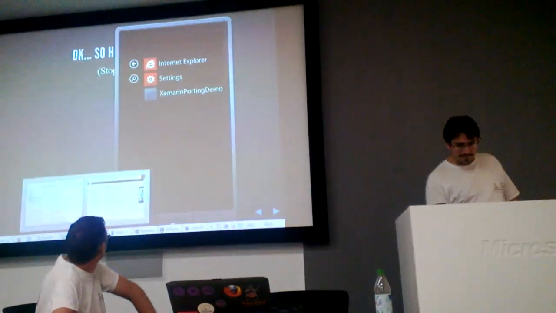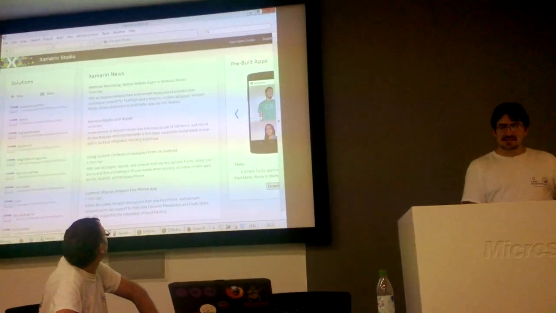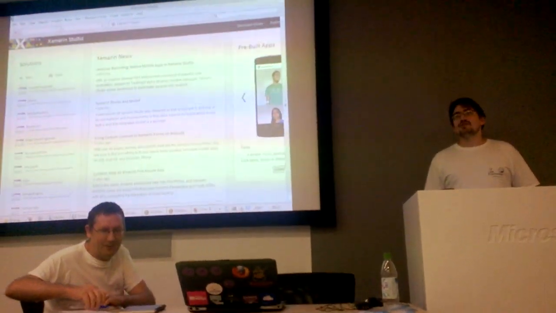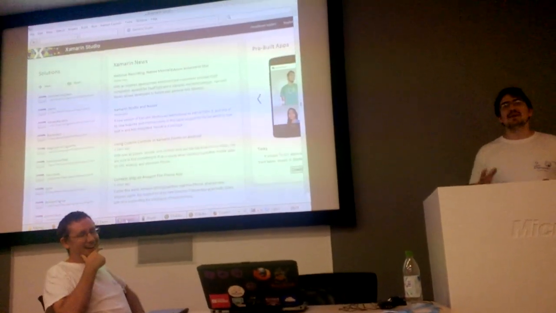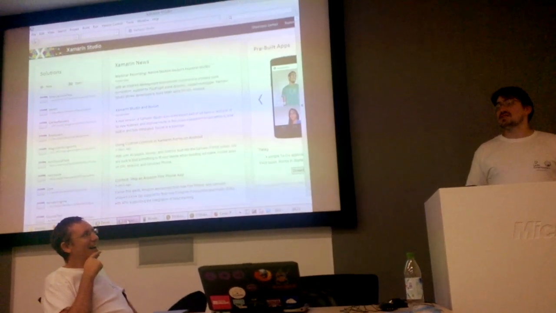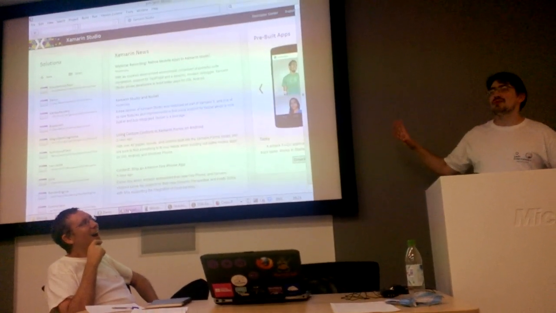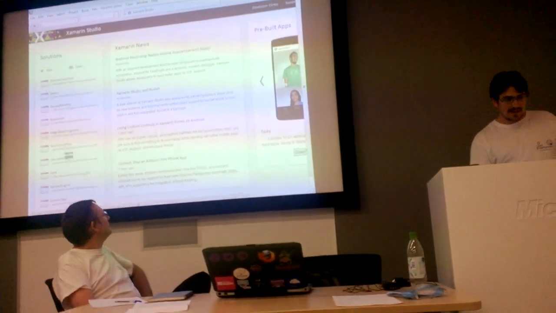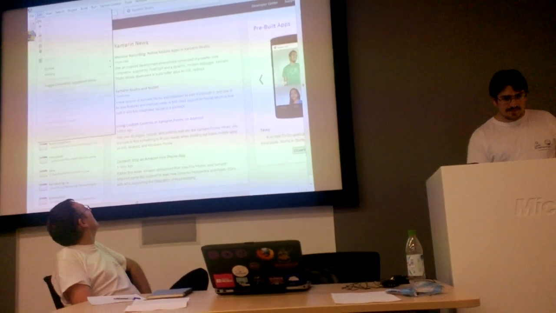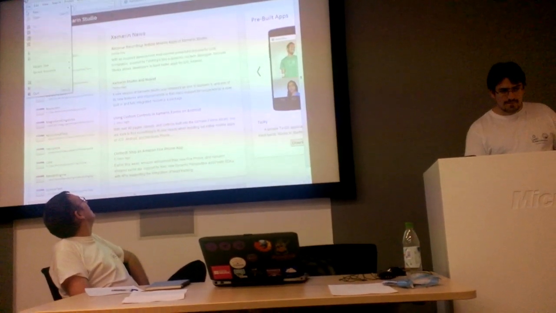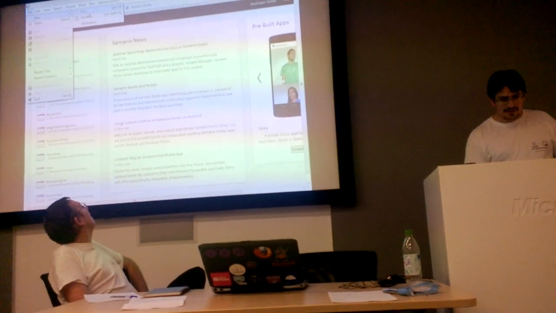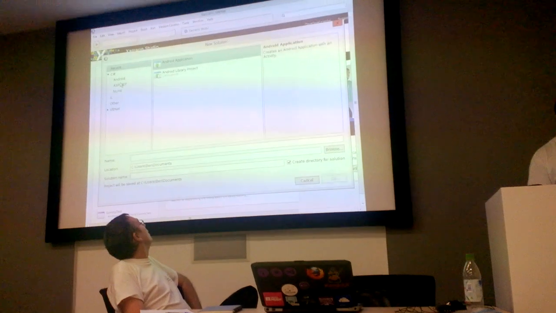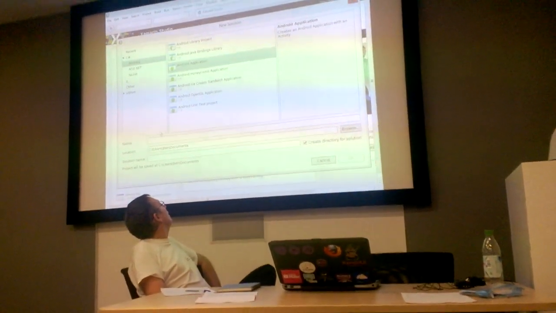Let's see. Xamarin Studio. This is a bit different to the version that Mike demoed because I have a notoriously bad reputation when it comes to installing and setting up any kind of development environment. And I don't want to upset the apple cart with a working one by trying to install something new over the top until I finish my current big project. So, I'm going to create a new Android application.